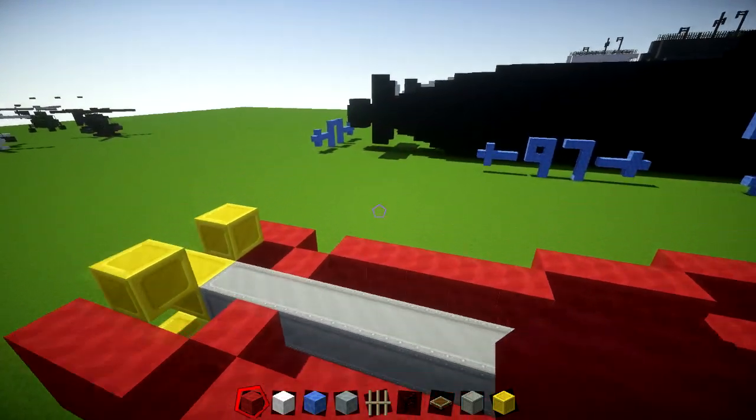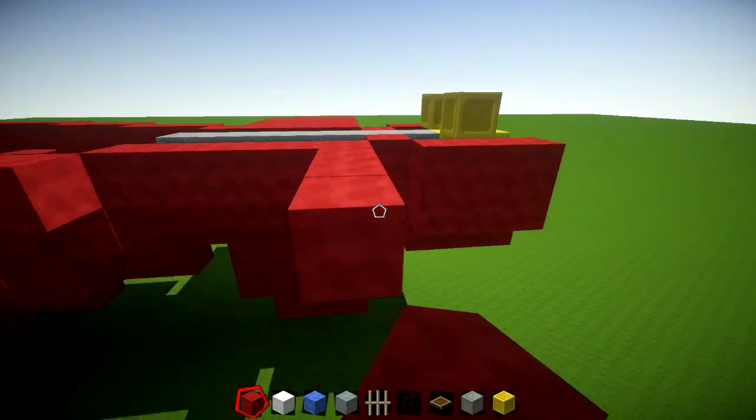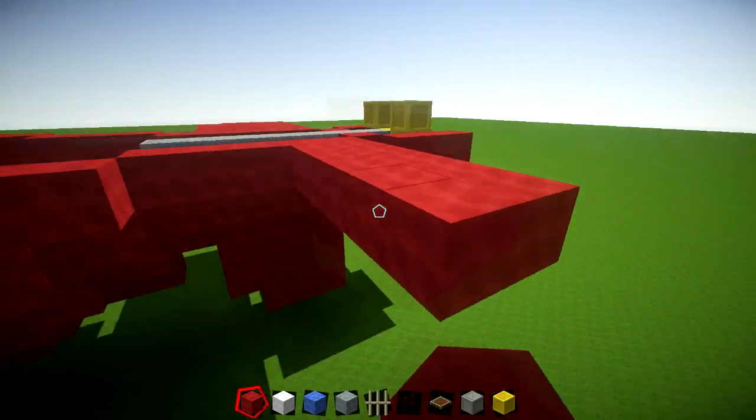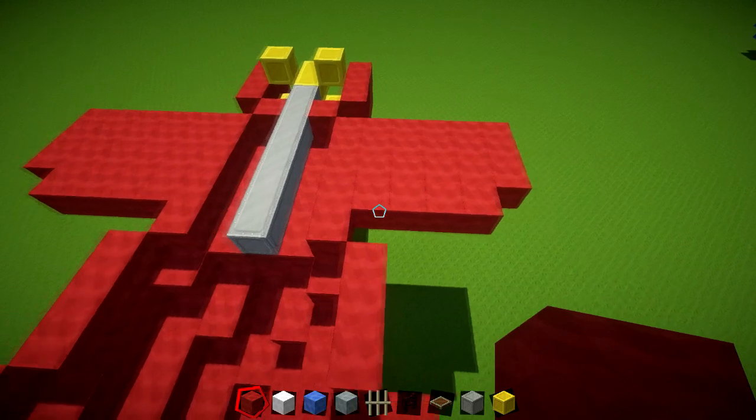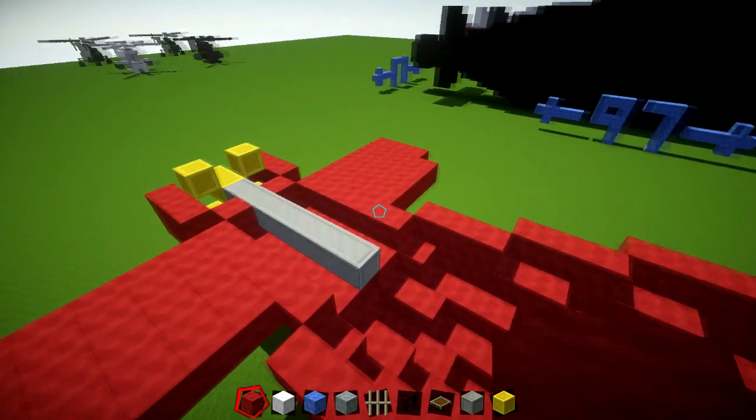1, 2, 3, 4. So do the same on the other side. 1, 2, 3, 4, 5. 5. And then a 4. 1, 2, 3, 4. Just like that. And we'll get onto the next layer.